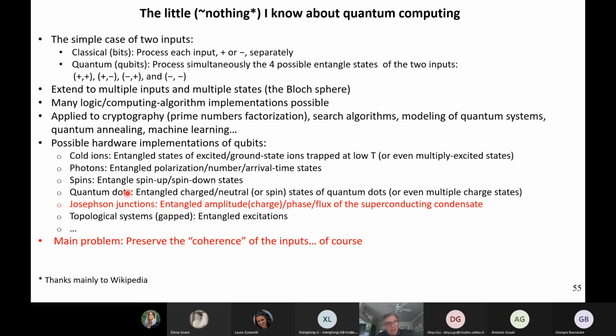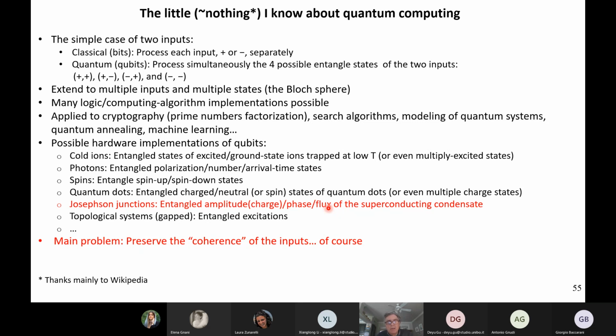There are some criteria which actually were formulated by Dave DiVincenzo years ago that define what a qubit should be, and sometimes you have issues. Josephson junction, which is what we're dealing with here, superconductivity, you can use many ways. You can use this collective condensate of Cooper pairs, which again is described by a wave function, which has a phase and an amplitude. And you can use the phase to have some coherent superposition of various states. You can use the amplitude, which amounts to the charge that you have.